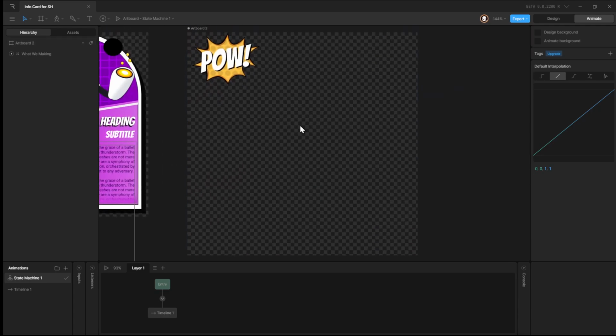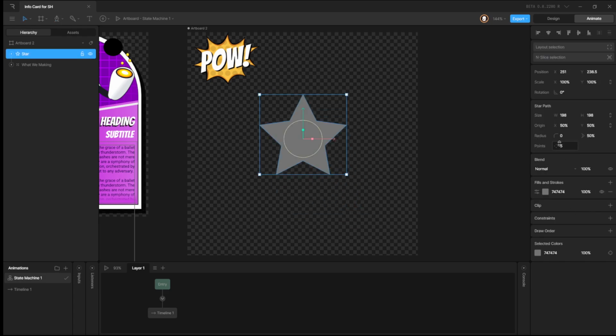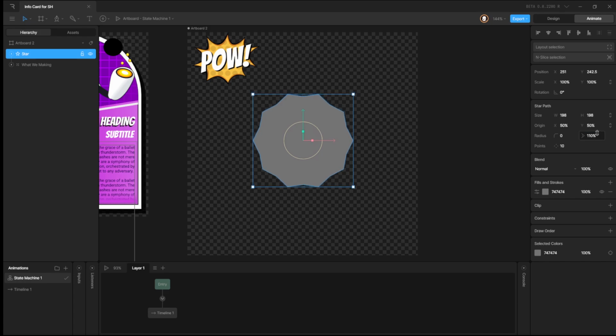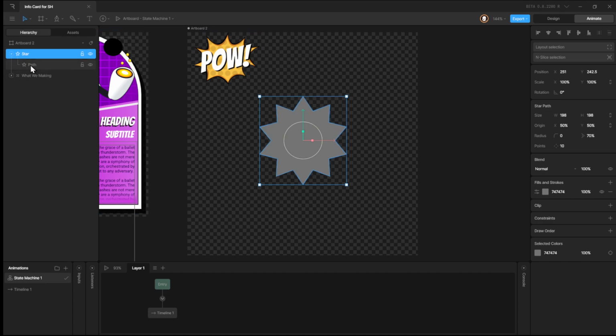We end up with that if we grab the star tool and we grab a star and we move that up to 10 points. Okay, and I know it doesn't look like it now, but it will. Okay, if we change that angle a bit out here, probably want about 70. I keep the sharp edges on there, and now it's time to edit the path.